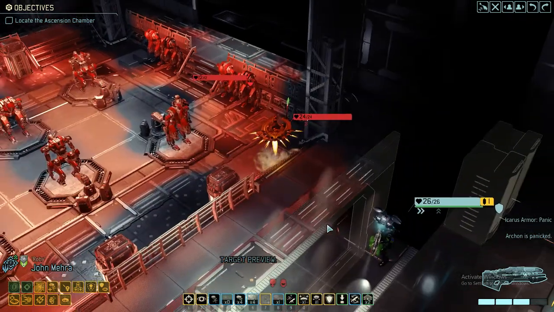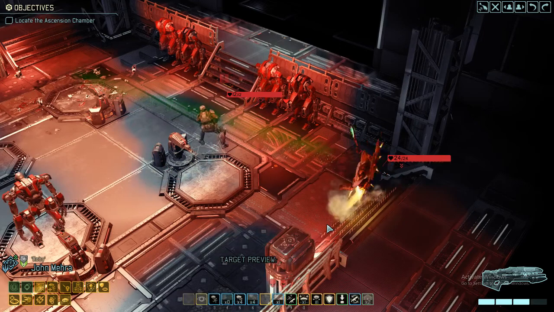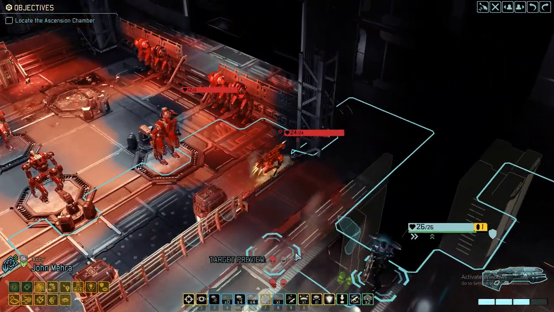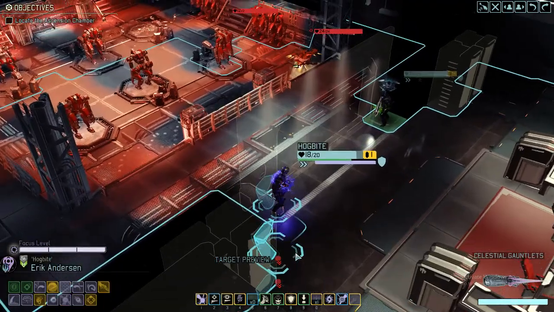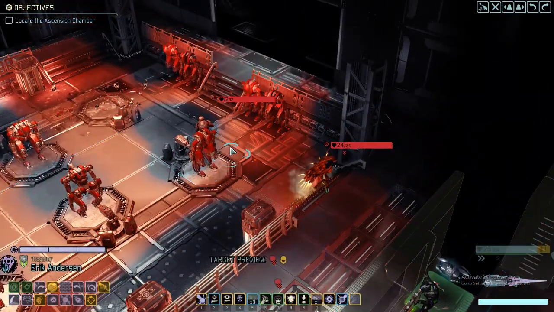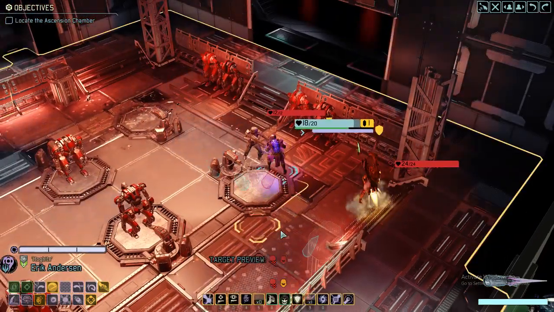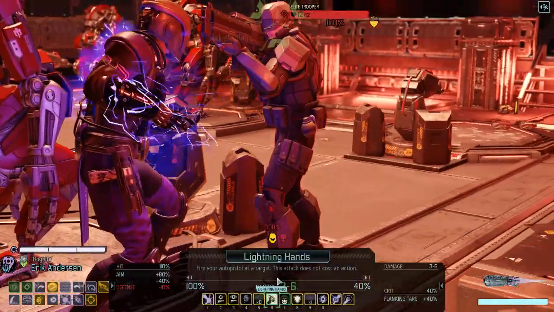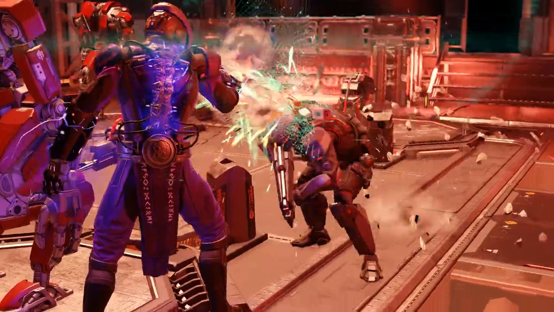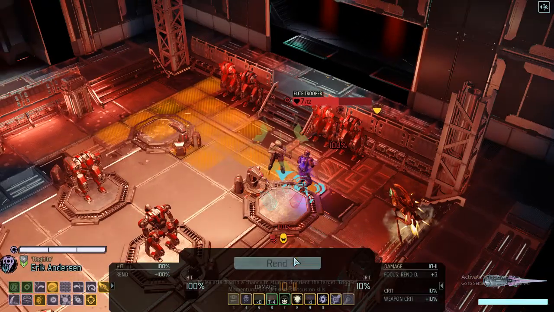So there's an Archon. Sees the Icarus armor and pisses his pants right away. Love it. That's how it's done, baby. Good job. Lightning hands. By the way, beautiful ability. So good.